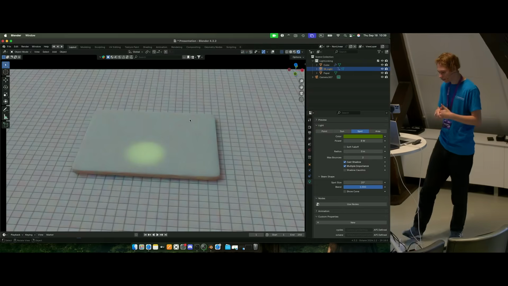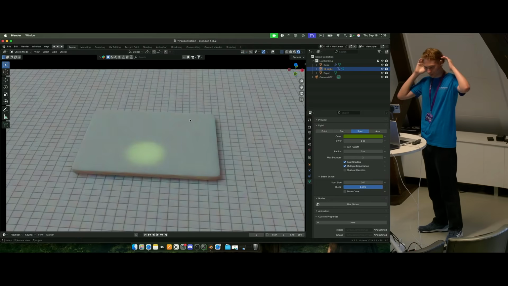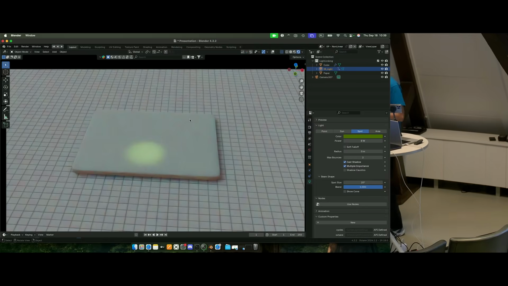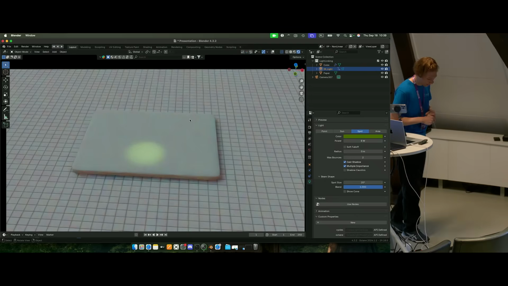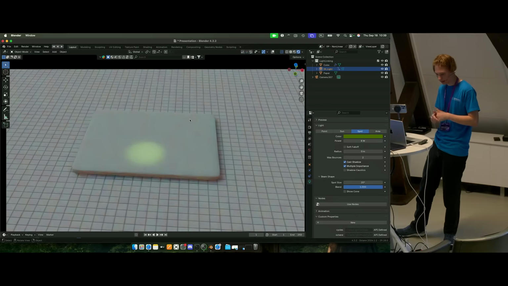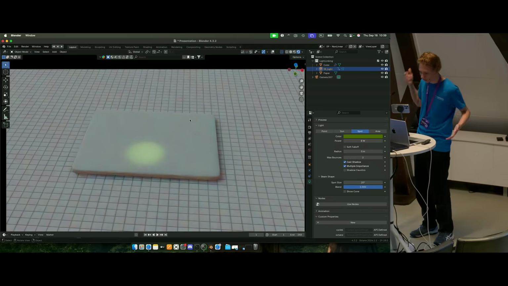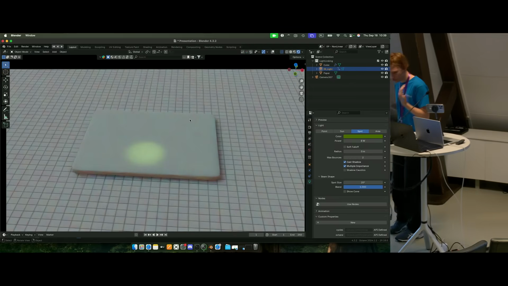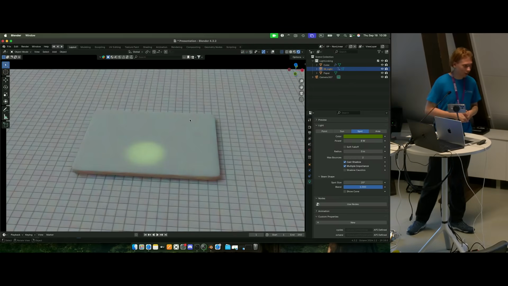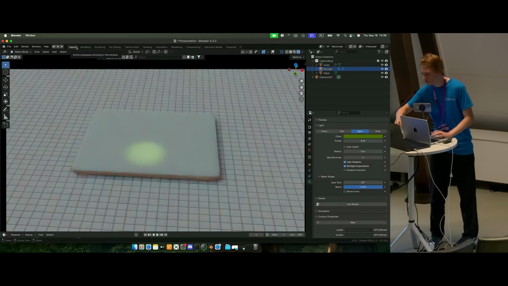But that's not really accurate, because in reality, the light could bounce around a lot, and it can change its properties slightly. And then, when it finally reflects, it might not look that exact way. Ideally, we need some sort of spectral rendering, which could simulate all of this properly.